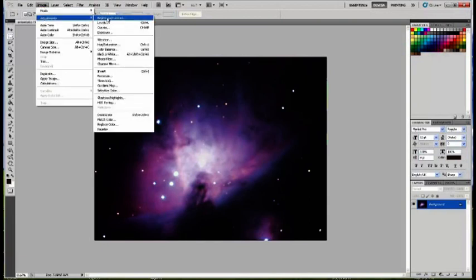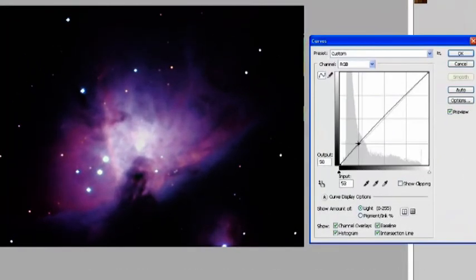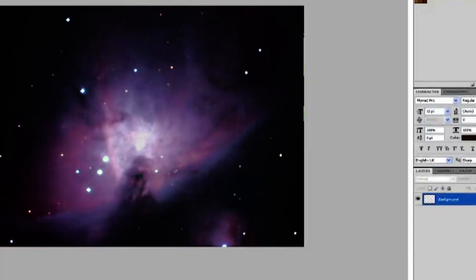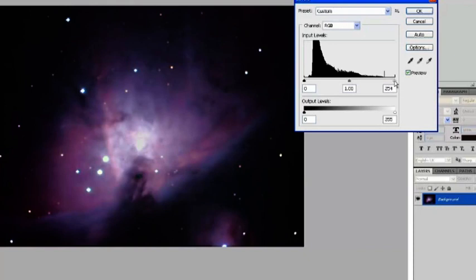Finally, we'll just go over and play about with some curves. And again, image adjustment, curves, and this is your curve screen. And again, just play with it. The best way to learn with this stuff is just to play about and find something that you're happy with. You can see that as we drop those curves down there, we're starting to bring more differences out in the subtle shades and everything. Now, you can start to think that it's maybe washed out a little bit as you bring more of that detail out and those differences. But what you can do then is click OK and go back to levels like so, and you can define it a little bit better.